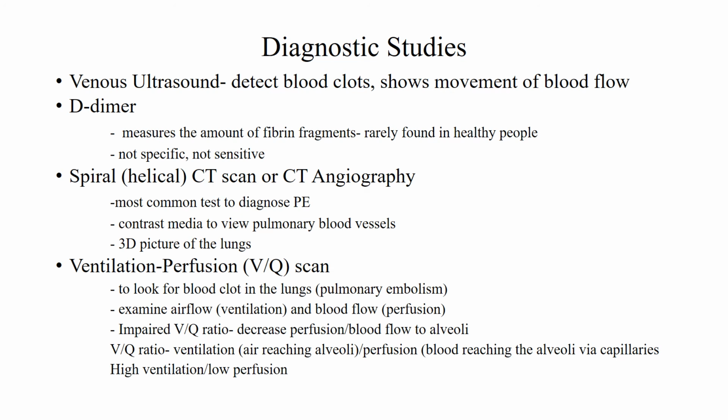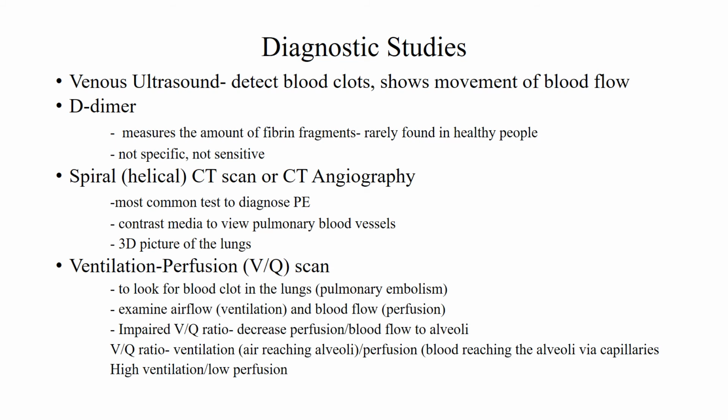See, the thing is, D-dimer is not specific. It means that other conditions can cause the elevation of D-dimer. It's not sensitive to just a specific pulmonary embolism. Other conditions can cause the elevation of D-dimer. That's why a negative D-dimer means no blood clot. A positive D-dimer means there is a presence of clot, but it still needs to be investigated to definitely confirm the diagnosis of blood clot, because there are other conditions that can cause elevation of D-dimer.